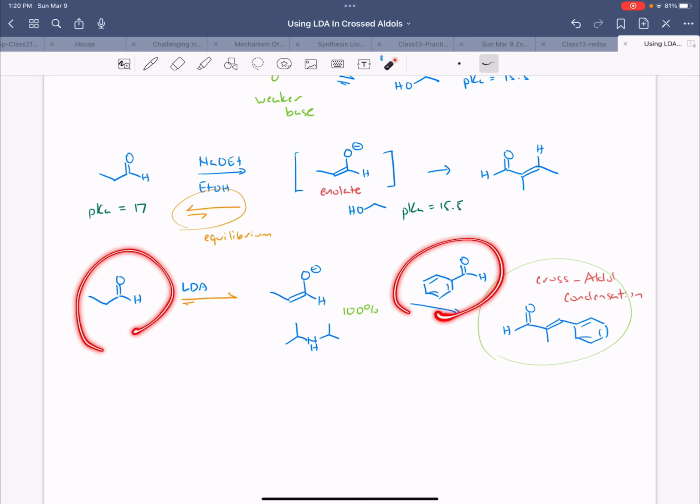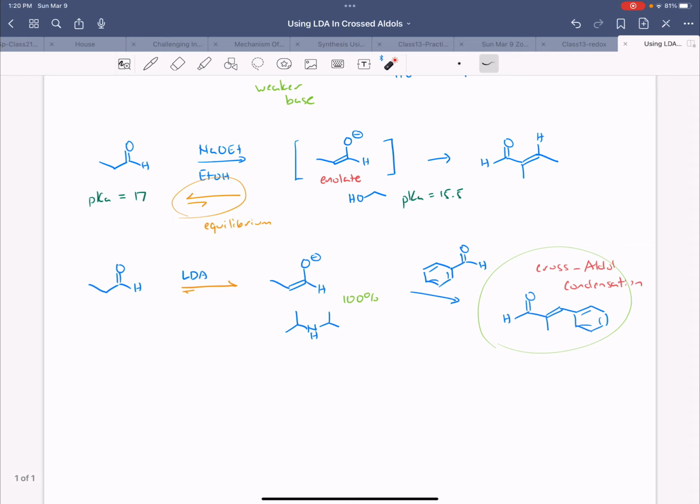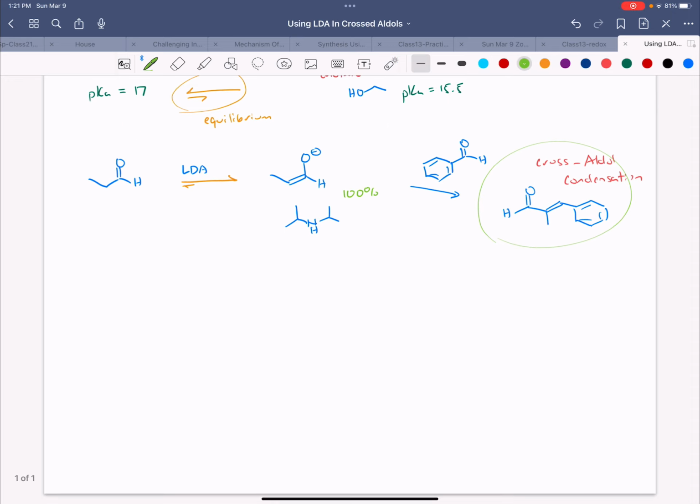These two, and using an oxide base. That's your typical cross-aldol, where one can be the enolate and one cannot. But what if you want a cross-aldol where both of them can be the enolate? This is where the beauty of LDA comes into play, because if I tried to do something like this, for instance, that plus this. Okay, if I use NaOH, and we'll put water as the protic solvent, we'll get a mixture.